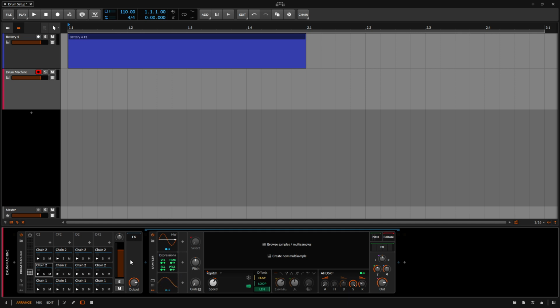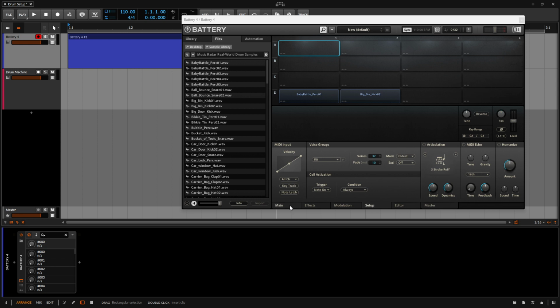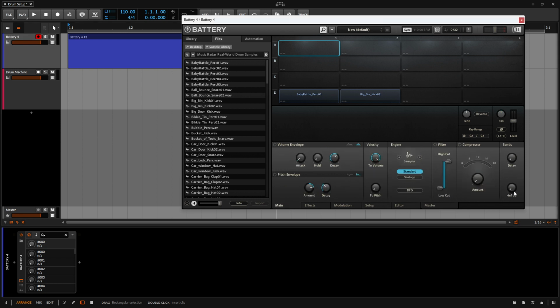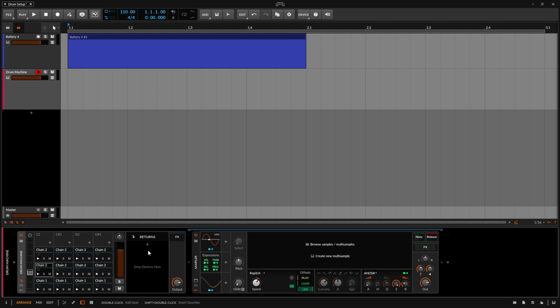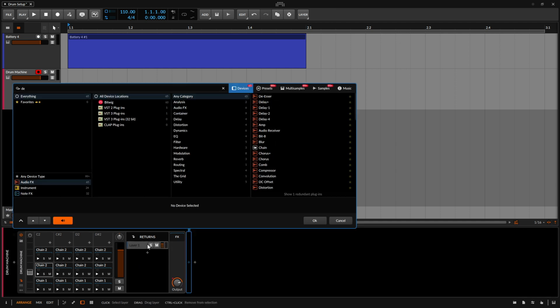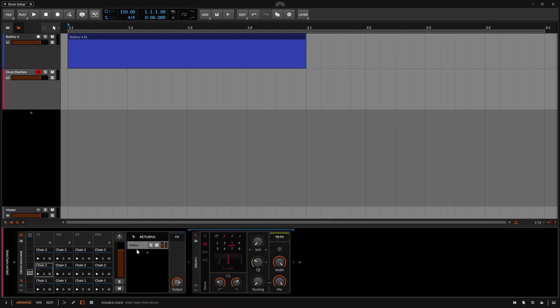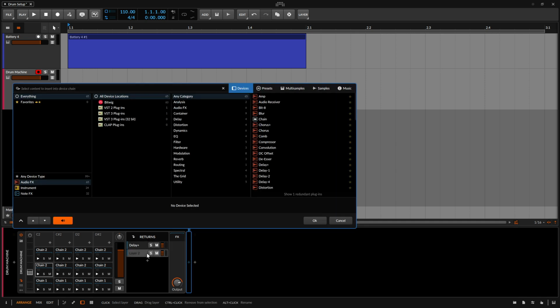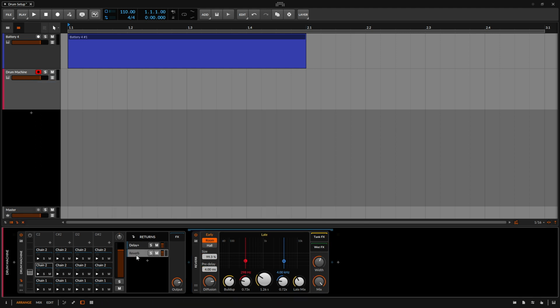And the next thing that we'll do is add a couple of effects to the internal returns for the drum machine. On our battery, we have, let's see, on the main page here, we have sends for delay and reverb. So let's go ahead and add some delay and reverb to our drum machine. So coming to the header, we can click on this down facing arrow and we can access our returns. So let's go ahead and add a delay. I'm just going to type in delay, then down arrow, press enter to add the delay plus. Now I'm going to come to the plus and then I will type in reverb and let's add the reverb. So now we have delay and reverb on the internal returns for the drum machine.